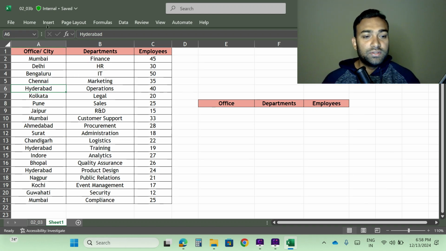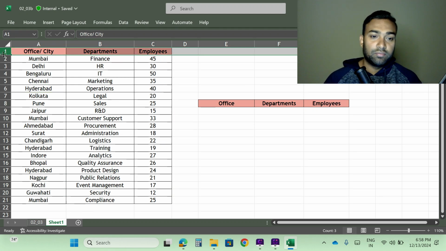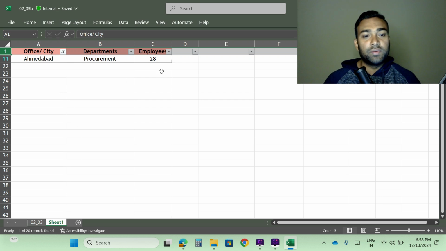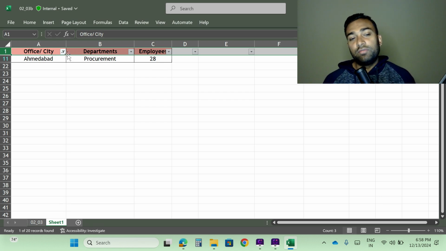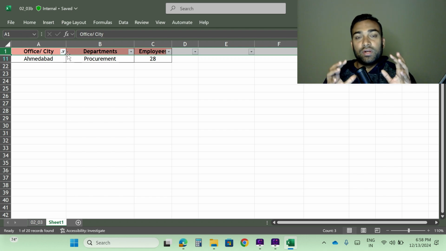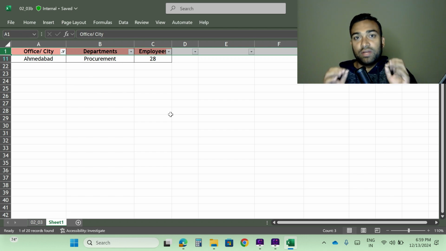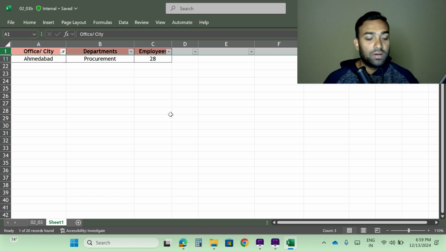So what I will do is, we can do a normal filter, right? Here we can click and the filter option is there, or otherwise Control Shift L, and then we can filter any city. That is one part. Suppose Ahmedabad I have taken, so here Ahmedabad will come this way. Whenever I filter like this, actually I am playing with the raw data, I am playing with the main sheet. Here I can't see any other data, only Ahmedabad. So without disturbing the actual data, how we can filter, in this particular video we will learn.